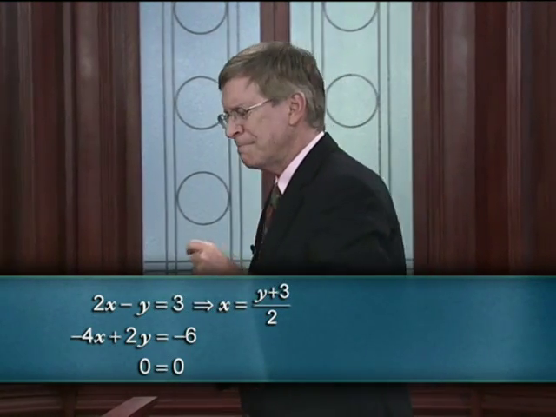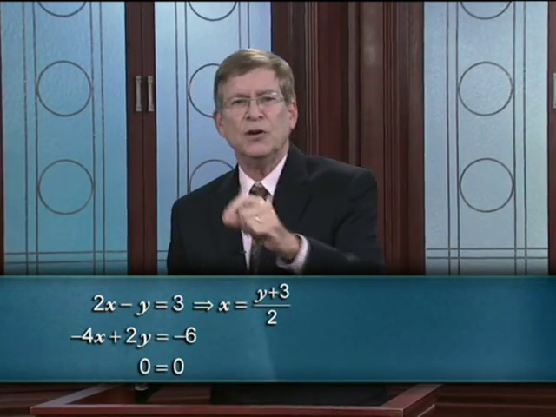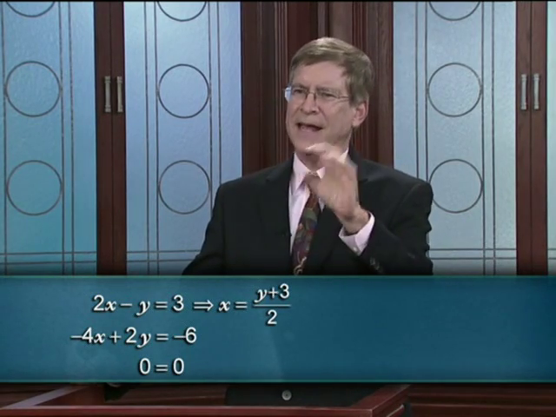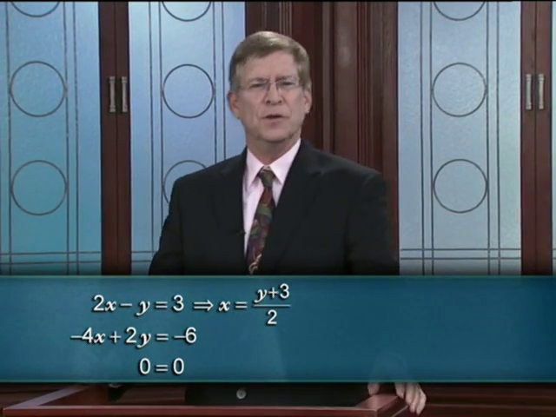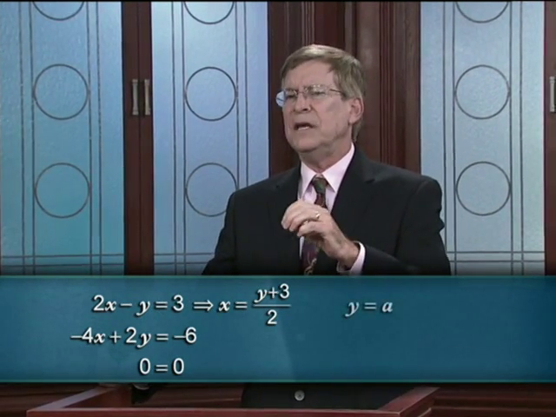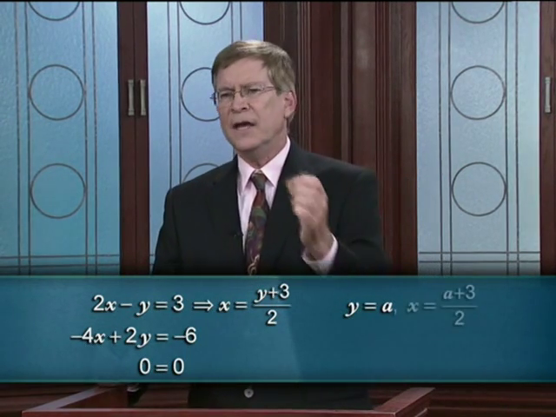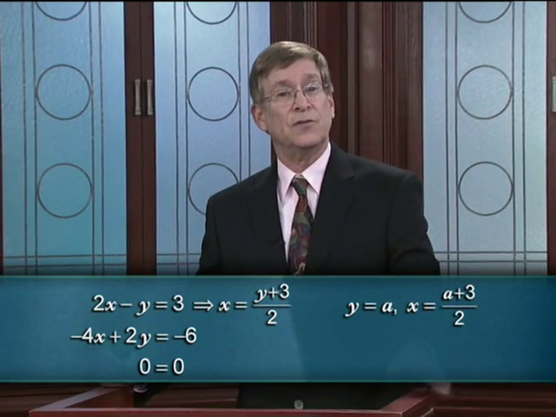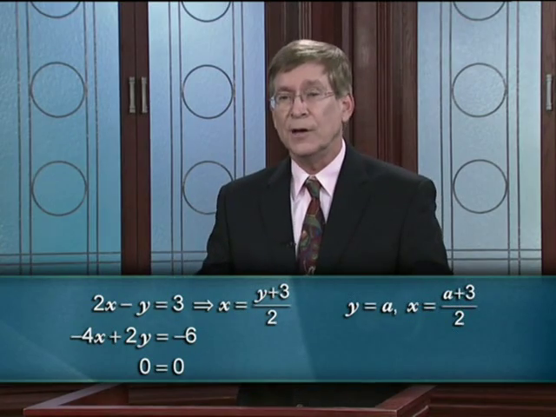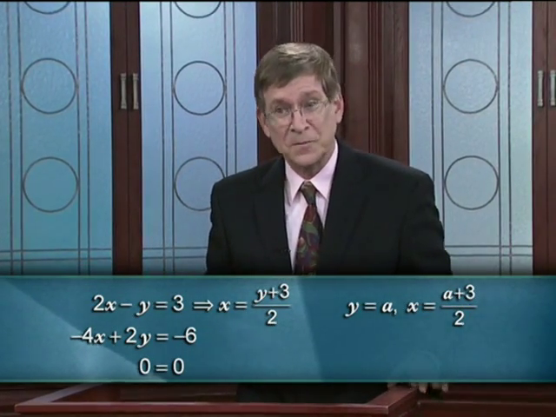So think of it this way. For any y value, you plug that in, and that generates an x value. And that xy pair works. That xy pair is a solution to the original system. And sometimes they'll even say, okay, let y be any real number, call it a. And if y is a, then x is determined. x is (a plus 3) over 2. And that's a very common way of illustrating that there's an infinite number of solutions. For every real number a, you generate a solution.